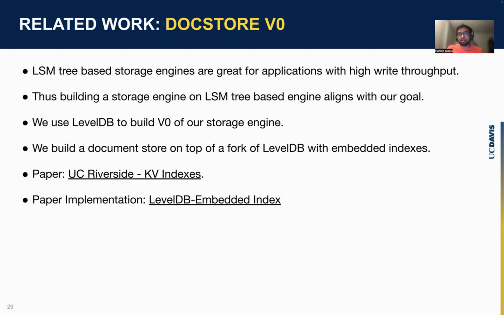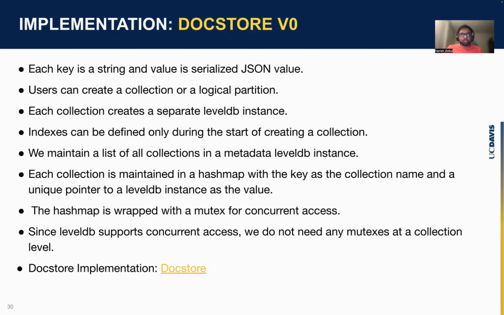We implement our V0 version atop LevelDB. Each key is a string and a value is serialized as a JSON value. Users can create a collection, or a logical partition. Each collection creates a separate LevelDB instance. Indexes can be created only during the start of a collection. So it's embedded, it's sort of set in stone once it's created.